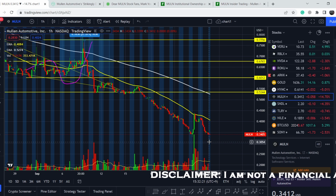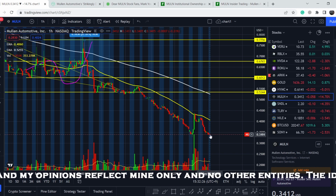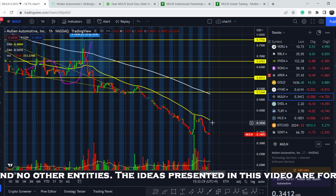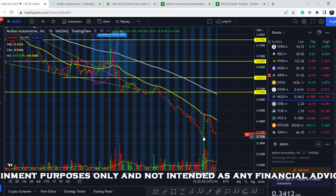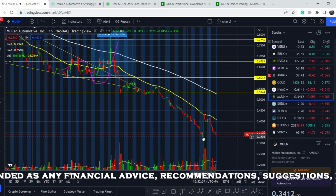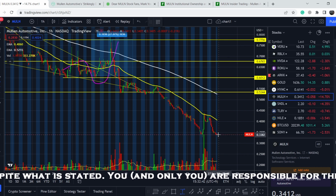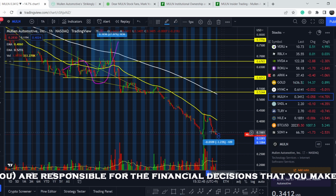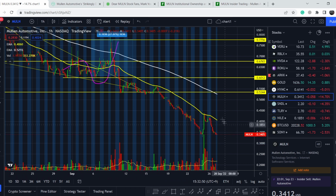So guys, what should we expect next? Definitely this movement to the upside and this immediate bounce to the previous price point is not a good sign from the technical standpoint, because we almost hit the lowest point of this price action, and this means when we break this previous bottom, and for now we are not further than about 3% from its lowest point, and when this asset breaks this previous bottom, we will have even more bearish pressure on this company. As you can see, we are on the hourly time frame.